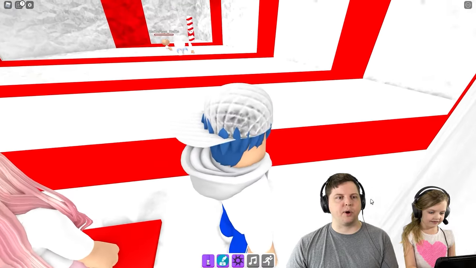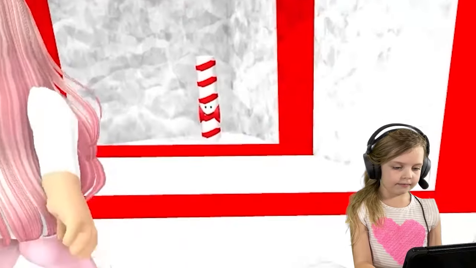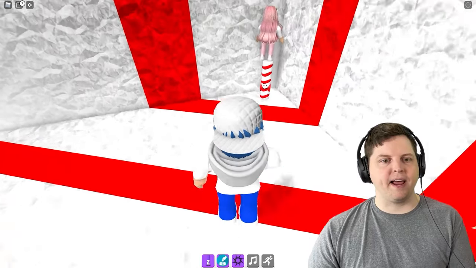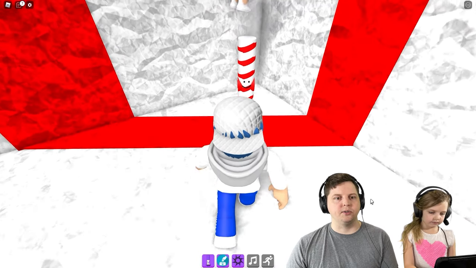We just can't touch that red square. Wait, you can oof in here? Yeah. How did you oof? You cannot touch the red part. Oh, Mick made it! She made it. Okay, I'm gonna make it too. Here we go. One, two, three.